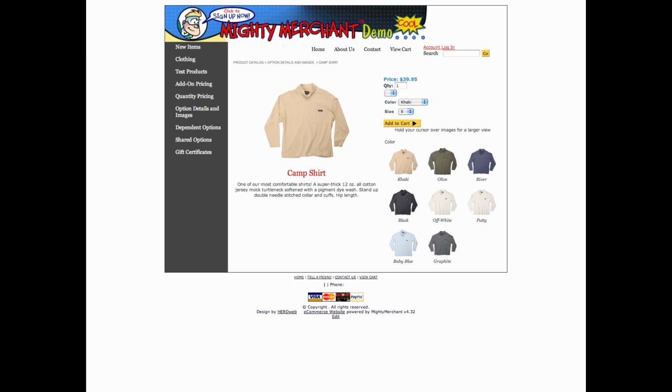This time, we will learn how to create links in the Mighty Merchant Site Manager. We will go through 3 options to accomplish this, using the WYSIWYG editor and some basic HTML. Start by going to the page that you want to add a link to in the Site Manager.